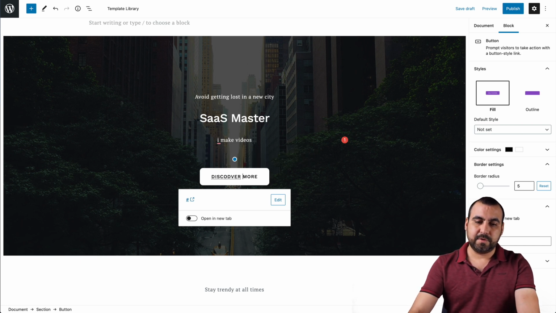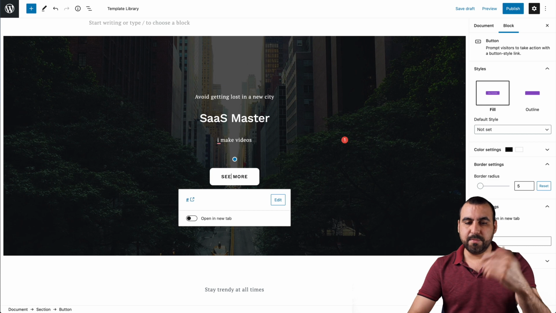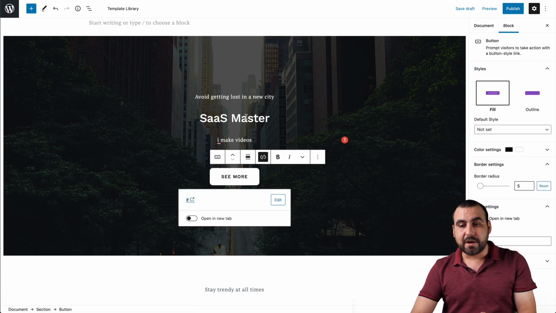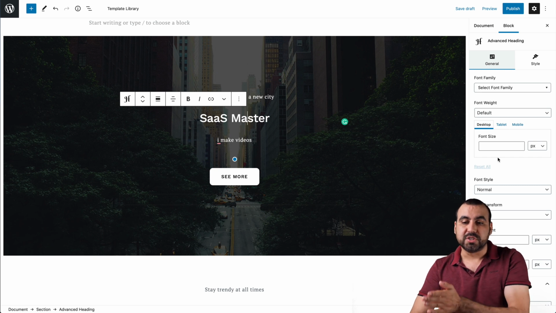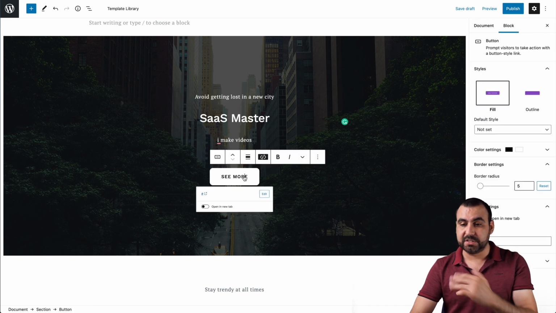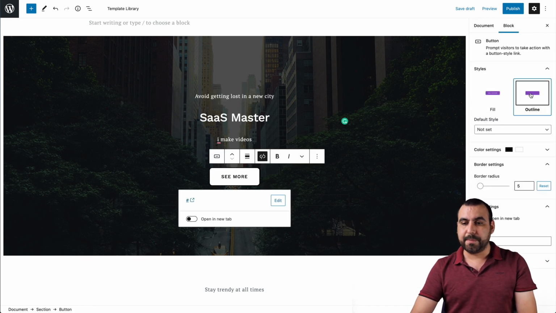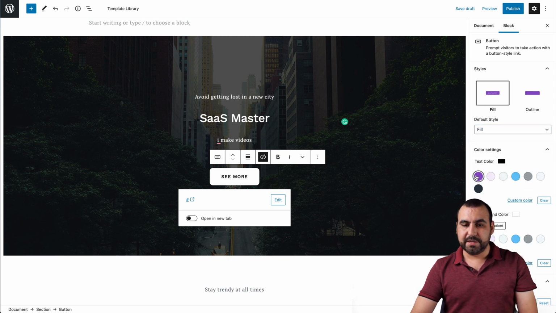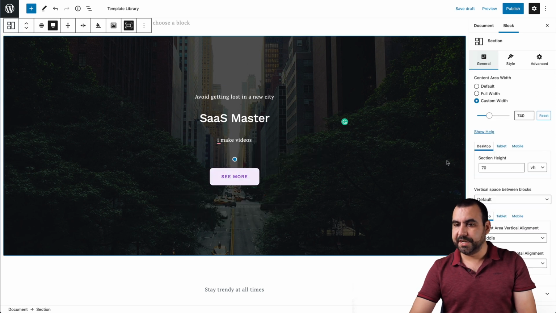So we're gonna say, see more, right? So let's just say we're talking about videos. But if I click on that, remember, everything you click on, it's gonna load in new options on the right. Now you get to explore these, you can change colors, font styles, depending on what you click on, it's gonna change. So if I click on this, for example, the button, it's gonna be a fill, a default size, fill align. If you want a color setting, you can change that there. So for example, let's just say we turn that to purplish right there, a little bit change.